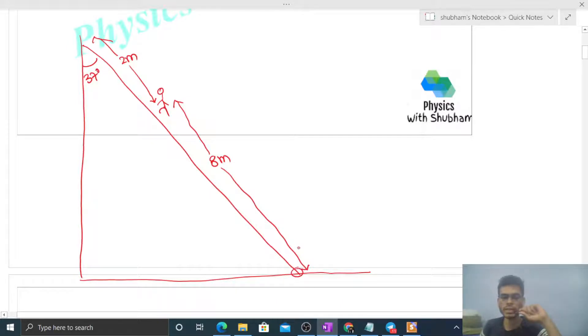So we have a normal reaction by the ground, perpendicular to the ground. This way N1. And normal reaction by the wall perpendicular to the wall. Let's call it N2. And weight of the electrician vertically downward, that is 60G. And weight of the ladder at its center of mass. The center of mass will be at the center of the ladder because this ladder is uniform. So that is at a distance of 4 meter. So the weight is 16G.